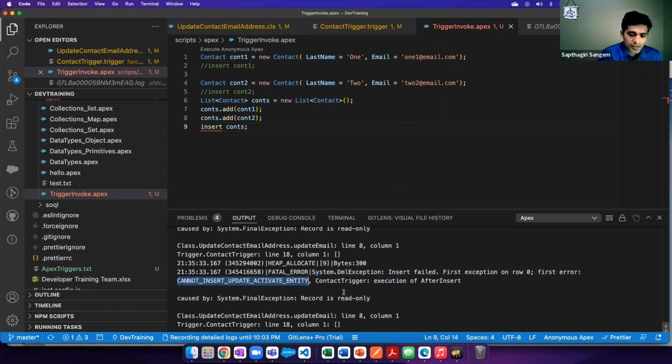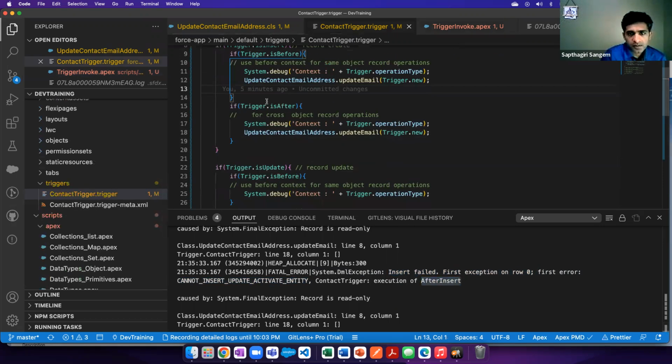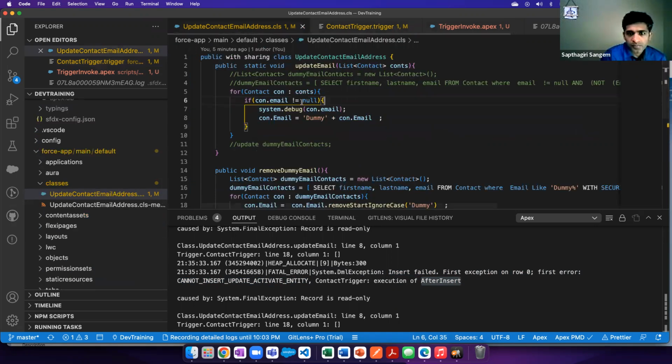See here, this is a different error this time. Insert failed, first exception on first row, cannot insert after insert. Basically what we did in the trigger, in the after insert, we call the same method. This is the reusable code, so we did not write the code again. We are using the same code, and we pass the same variables.